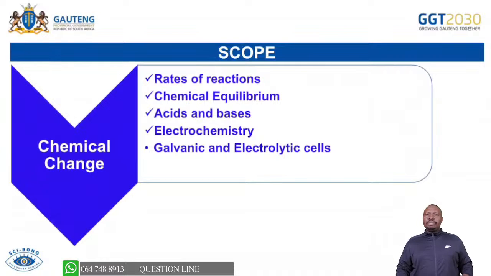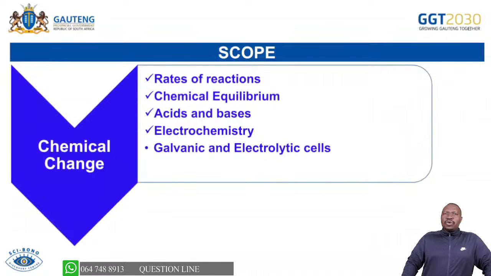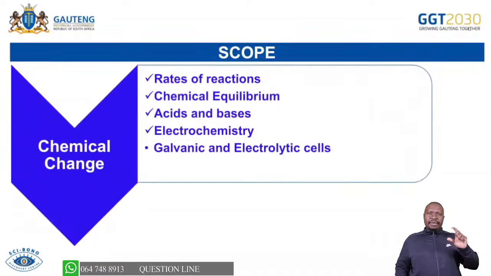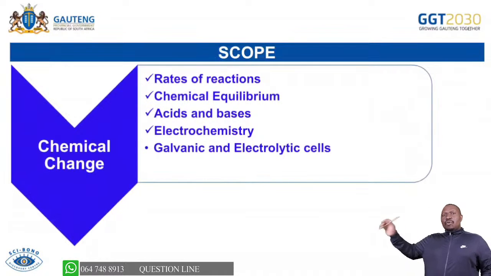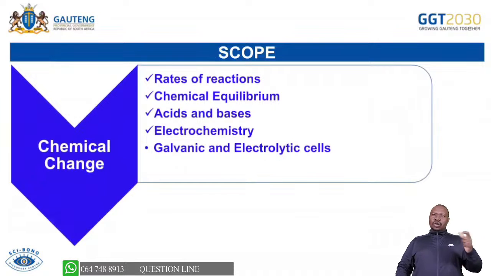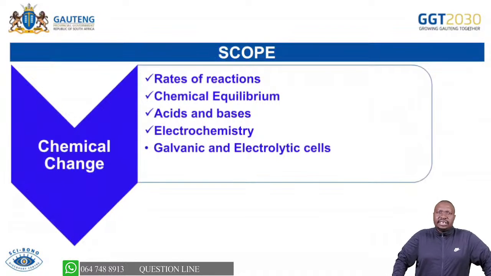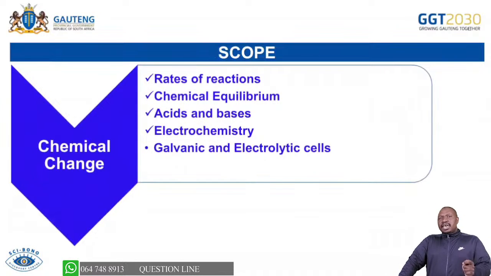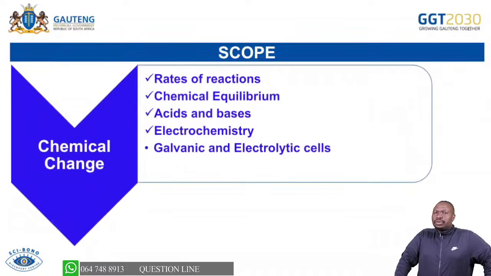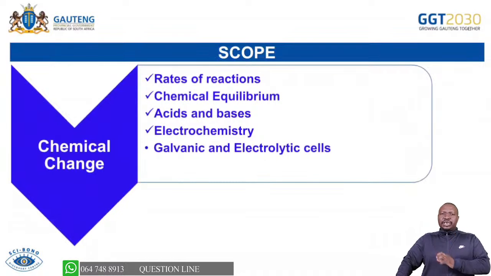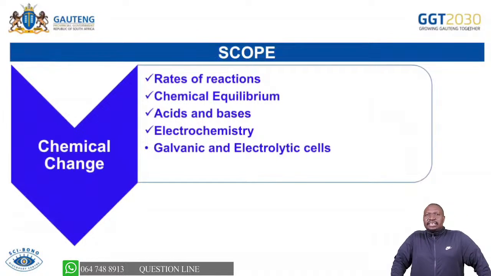bases. Very important topic of acids and bases. Remember, here we're focusing on Arrhenius theory and Lowry-Bronsted, and then we'll look at conjugate acid-base pairs, and then we'll look at the strength of this acid, because some acids we refer to as strong acids, some are weak acids. From there we look at the bases, strong and weak bases. As well, we'll look at their Ka and Kb value. Ka and Kb values are very important for you to understand.